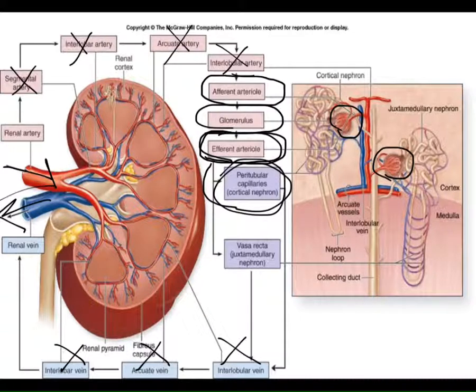So say it again with me. In the renal artery, right? Split, split, split, split, unnamed. And we pick up at the afferent arteriole. The afferent arteriole brings red blood into a ball of capillaries called a glomerulus. In the glomerulus, what happens? Filtering of the blood, removing waste products. No gas exchange. We leave this ball of capillaries and we go out into an efferent arteriole, still oxygenated but without the waste products. Then that blood travels to a second capillary bed called peritubular, around the tubes. We'll see what that means in a moment.